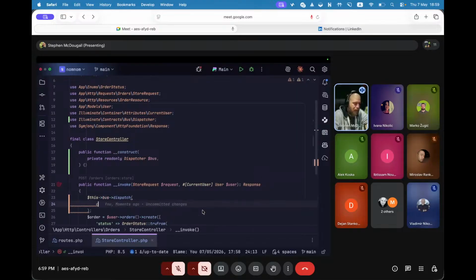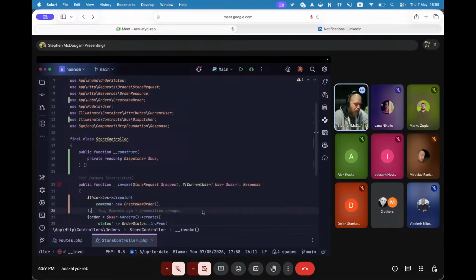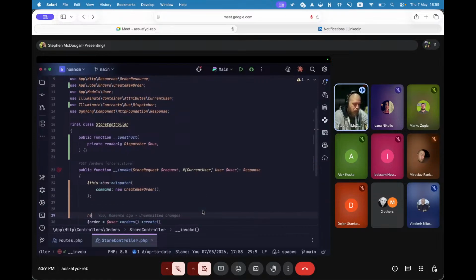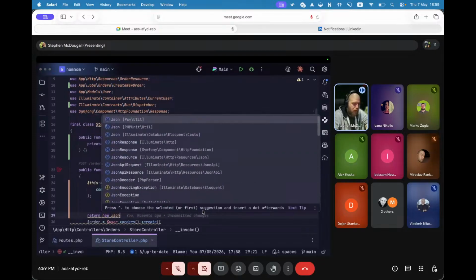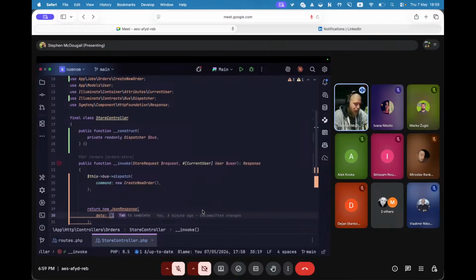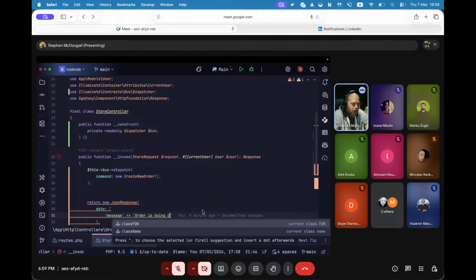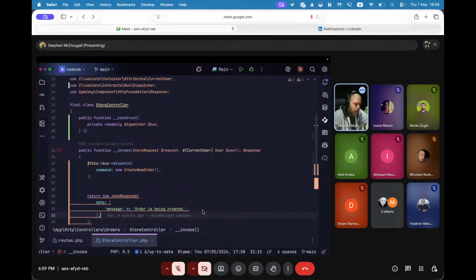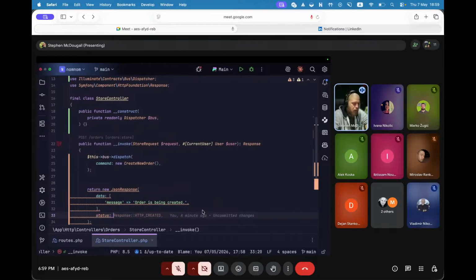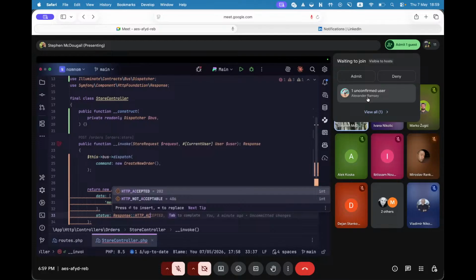I'm going to pass it a command, which is new, create new order. And then what it's going to eventually do is return a new JSON response. The data is a simple message of message. Order is being created. That means that our status code can be response, HTTP accepted.